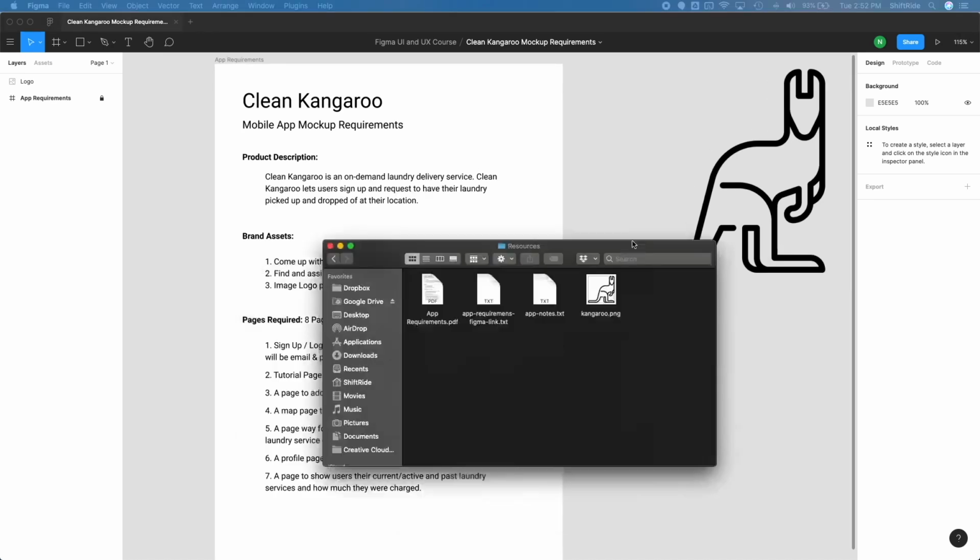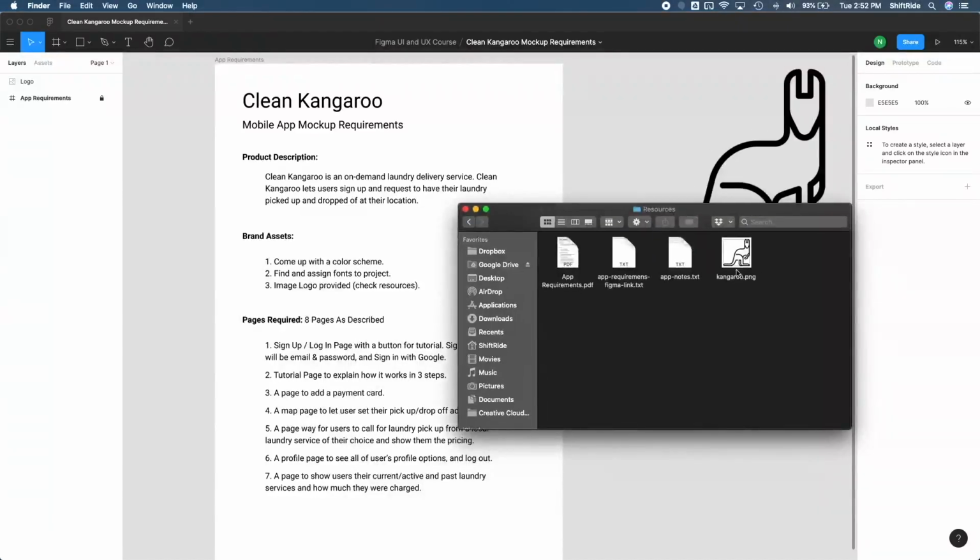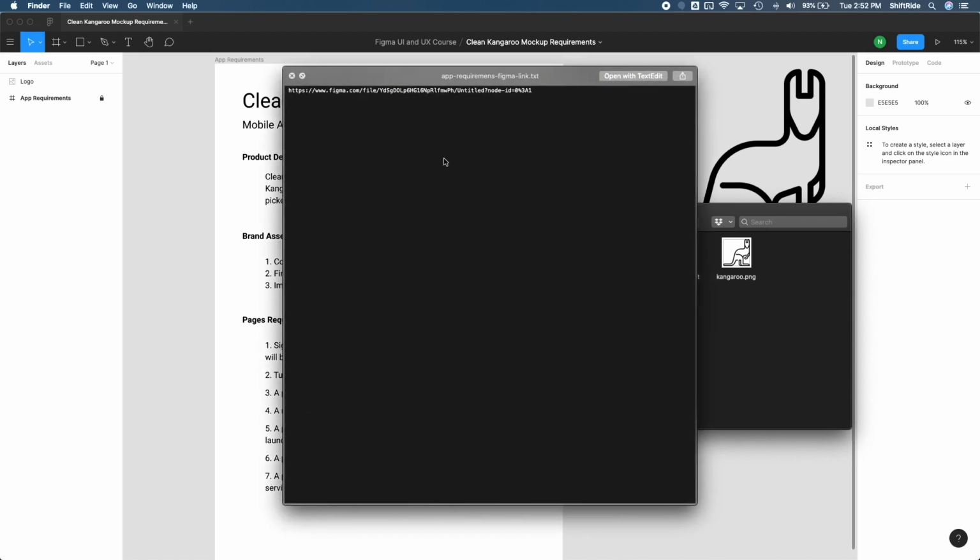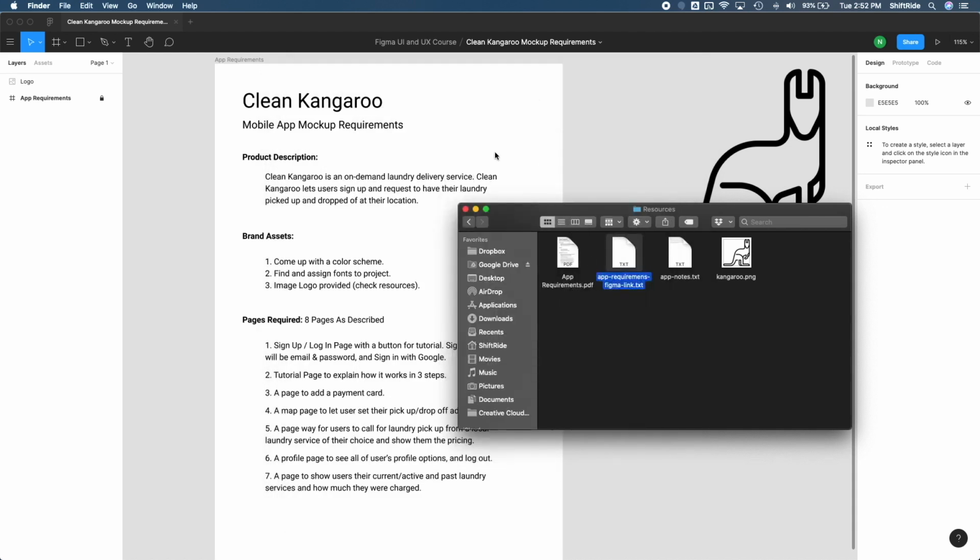Super cool. Now, before I jump in here, I do want to mention that you have access to these requirements in a PDF in the resources. So go ahead and download them from the resources of this lesson. You'll also find the Figma link to get to this file in case you want to actually go ahead and copy it from here into your Figma app. So feel free to download that right now, and then we'll go ahead and get started with the requirements.